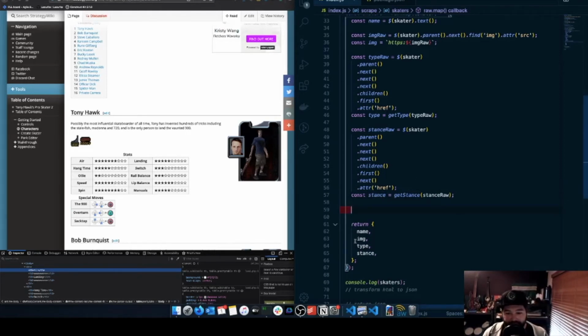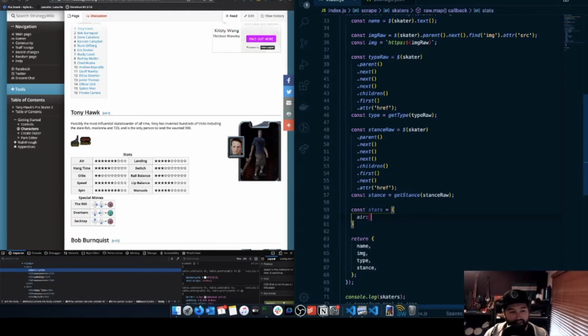So basically, we want a stats object, and inside that stats object, we want to have air, or it can just be capitals to make it easier, AIR, and then we actually want to work out what number of filled in stars we have here. So here we've got 1, 2, 3, 4, 5, 6, 7.